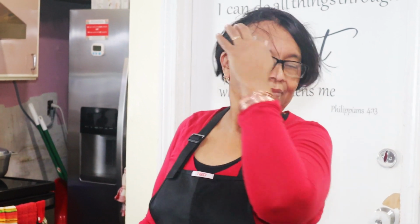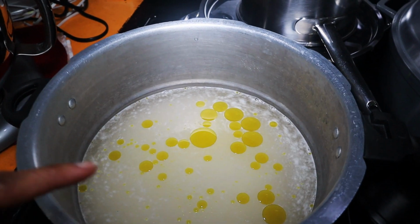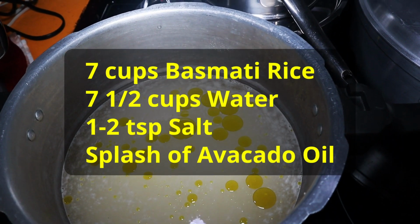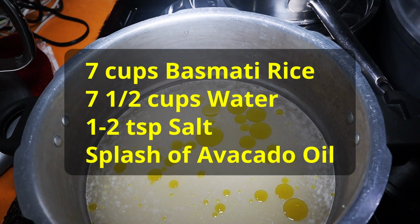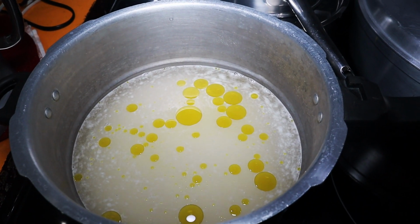So how long will it take for the rice to cook? The rice takes about 20 to 25 minutes to cook. So guys, this is the rice for the shrimp fried rice. It's basmati rice. It's 7 cups of rice to 7.5 cups of water, 1 tablespoon of salt, and some avocado oil. That's the rice, and it's gonna take a little while to cook.